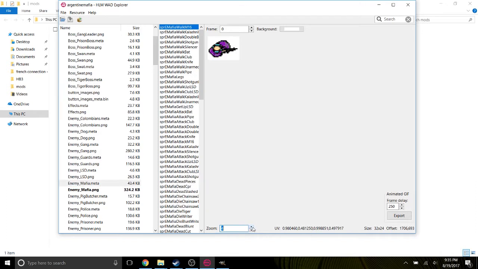Another thing is the meta folder is really nice for this, which is it pulls up every single animation and strings them all together. So we want walk with a club while his eyes are on fire. You can preview it. Since we only recolored it, it's going to be flawless.